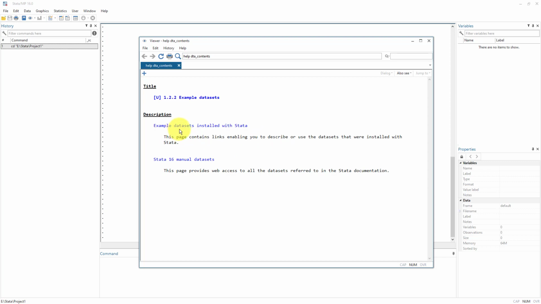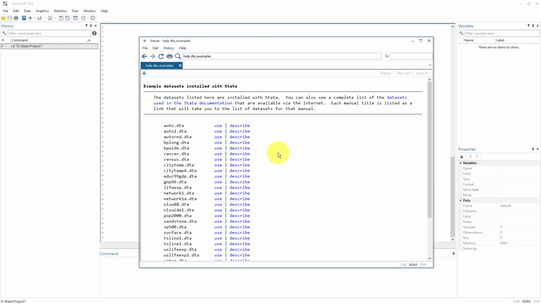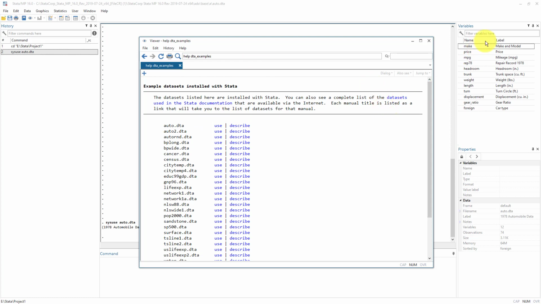Then click on example datasets installed with Stata, and we are going to use this auto dataset. We click on use, and this would load that example data into our Stata memory. Now you will see there are a bunch of variables, and there is a command generated here, but we will discuss that in a while. Let's close this window.